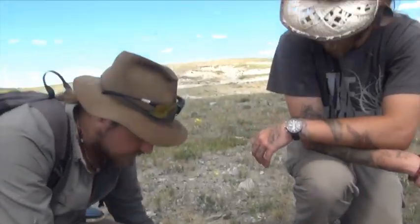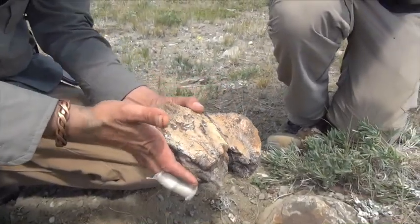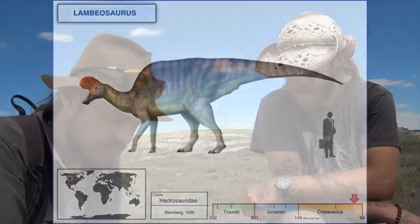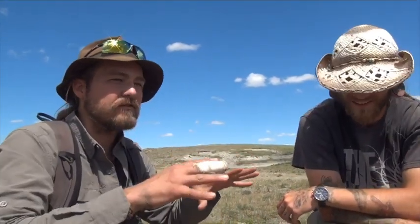There's enough here to identify it. What kind of bone do we have? This looks like a big duckbill tibia bone from a hadrosaur of the Two Medicine — more than likely it's from a lambeosaurine called a Hypacrosaurus. The Hypacrosaurus is the largest duckbill dinosaur in the Two Medicine Formation. They got about 35 feet long as full adults. They're pretty cool animals — they had a big crown coming off the top of their skull, which is the main way you could identify them.